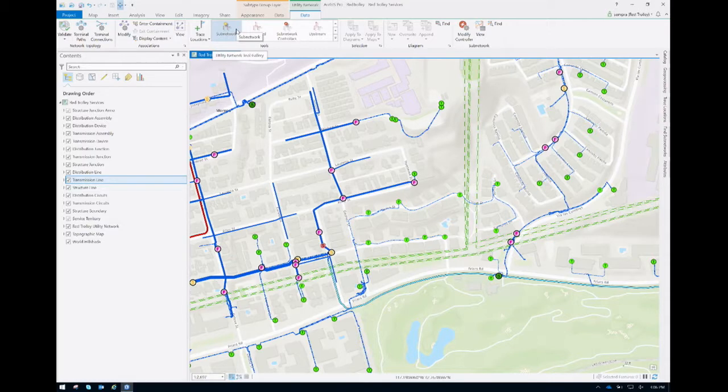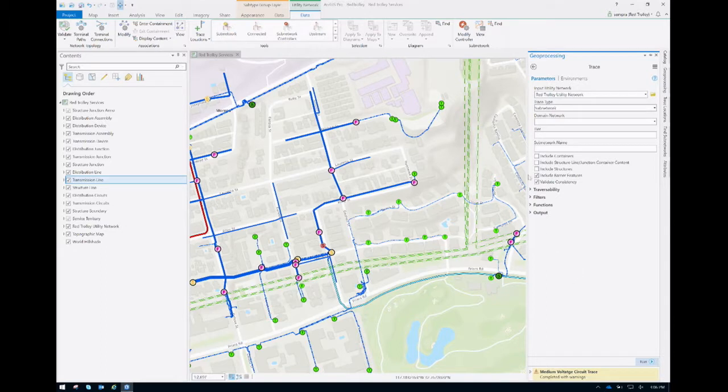Now you have to remember, and I put an emphasis on this, that the utility network is agnostic to the domain or the utility that you're working with, be it gas, electric, wastewater, right? So based on how your utility network is configured will be how some of these tools will actually behave for you. So we're going to do what's called a subnetwork trace. And whenever you launch any of these specific tools in the gallery, they do what you would expect. It starts a geoprocessing tool.